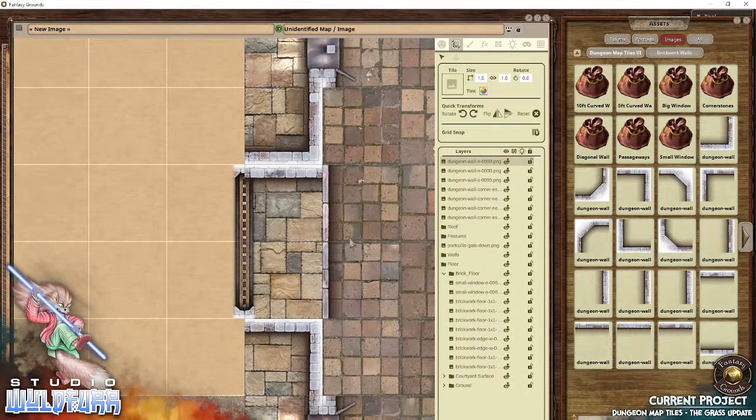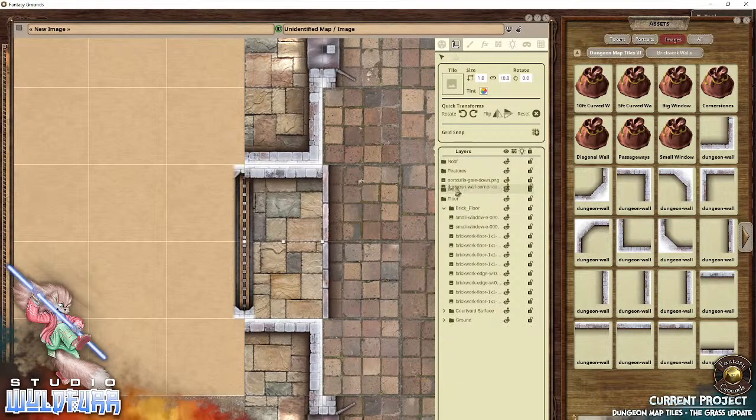So we've got like an entrance here. And we'll pop those into walls. So that's in its features. There we go.